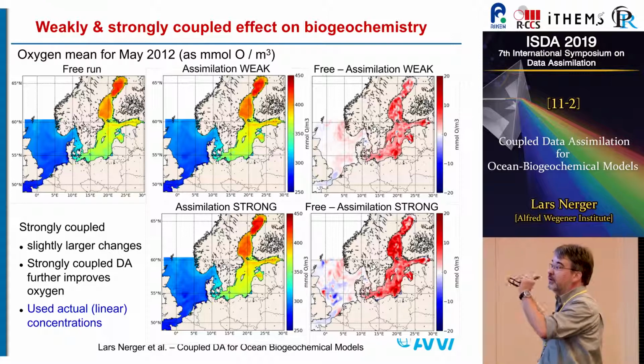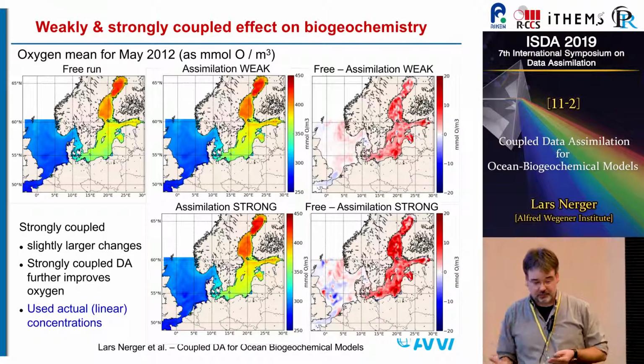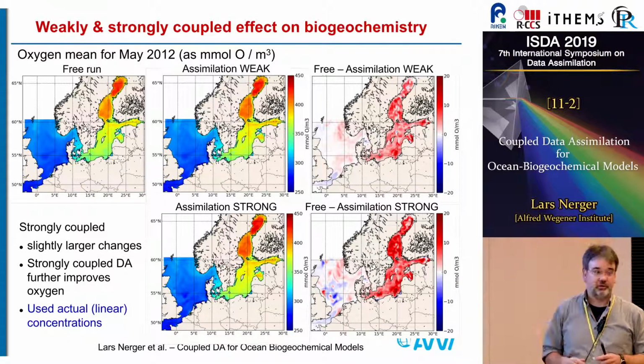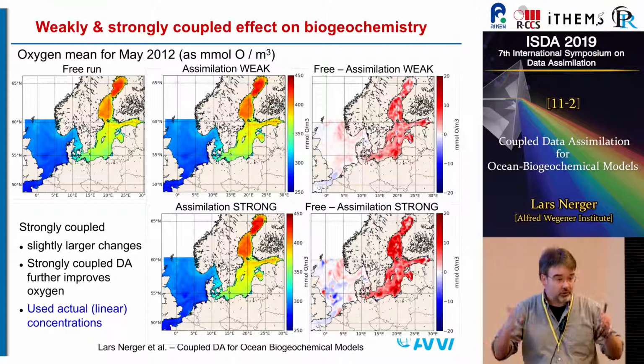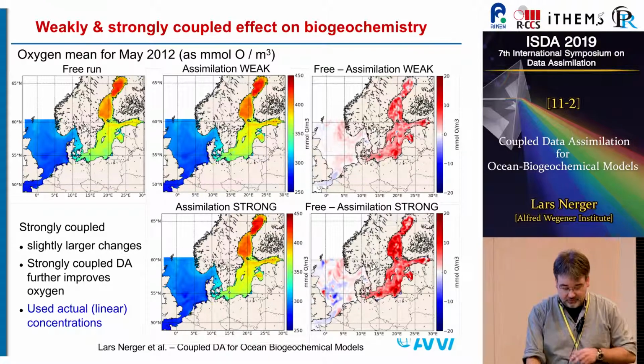This is now using linear concentration. This is kind of a violation for the biogeochemistry quantities, at least. Chlorophyll is log normally distributed. For the other concentrations, we have no idea. We assume also, well, log normal should be a nice model. But this is a bit of a violation, but several studies are doing it.